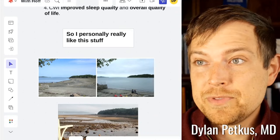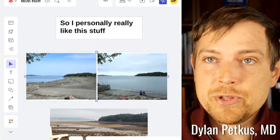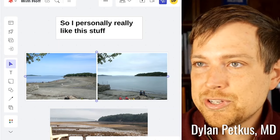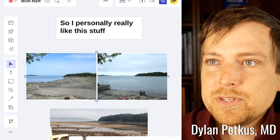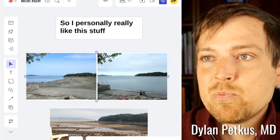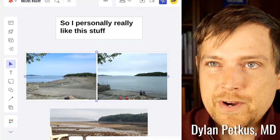And just a quick story here. So this is Bar Harbor, Maine. And stick with me. This is going to be worth it. And this has a huge tide change. So this is low tide on the left. This is high tide on the right. As you can see on the left, there's like a land bridge to this island over there. And during high tide, it goes away. And this water is cold year round. Like in the summer, it'll be like 50 degrees Fahrenheit.